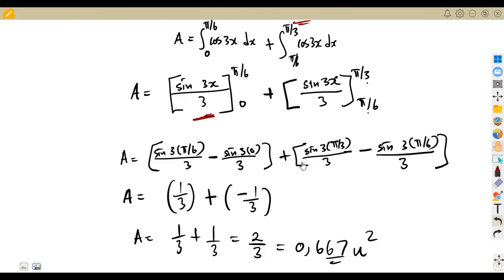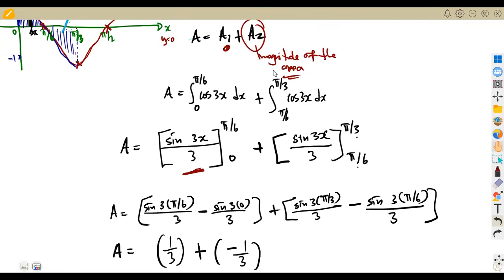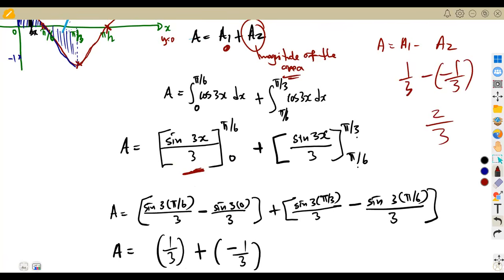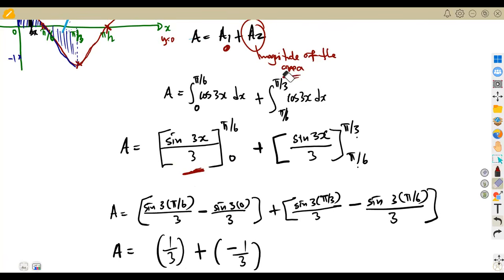Remember, I explained this same calculation with the formula for area using area 1 minus area 2. Yes, you can use that. If you use this, don't consider the magnitude. You have to take it as it is on this part. It will be 1 over 3 minus the area that we got there, which is minus 1 over 3. Still going to have the same answer of 2 over 3. But with the other approach, you have to consider that you are going to take the magnitude of the area that you are given.